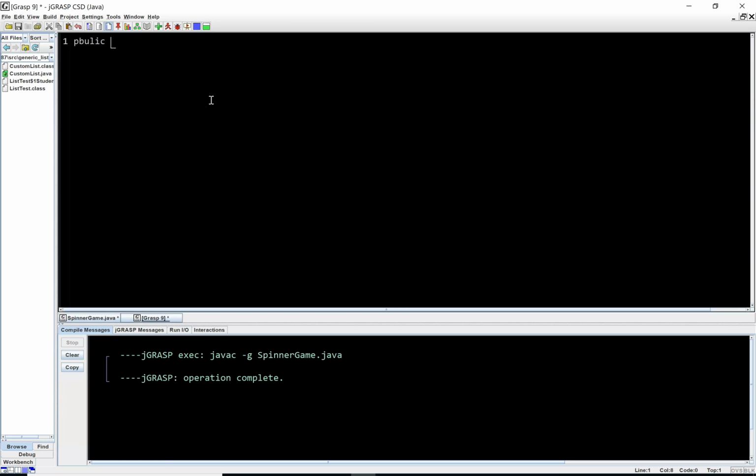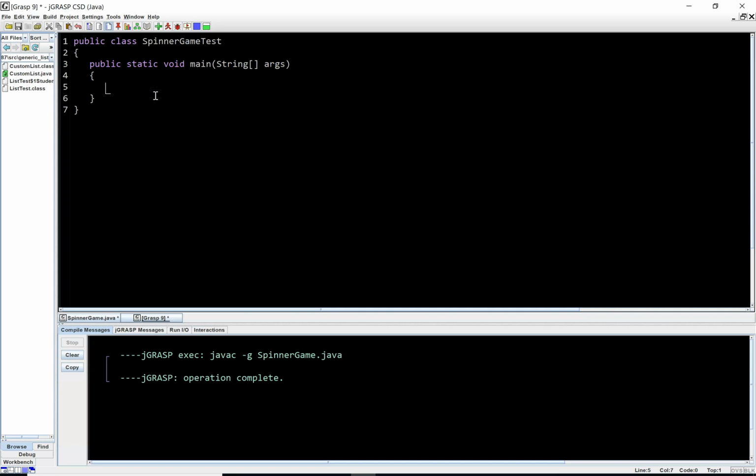So I'm going to make a class. Public class SpinnerGame tester, or test or driver, whatever you want to call it, but this is going to test the SpinnerGame class. In here, I'm going to have the static method, public static void main. Remember that when you run a class, the control is always given to the main method, meaning the main method is the one in control.